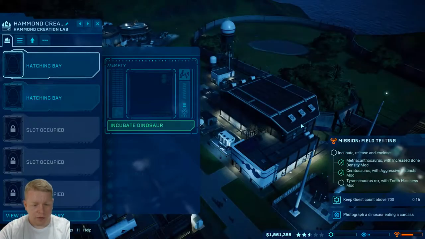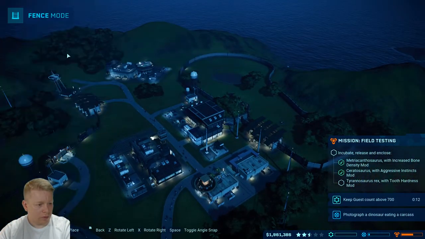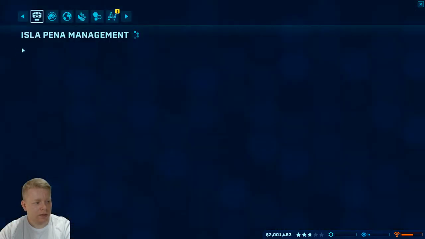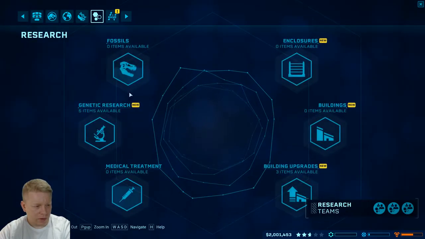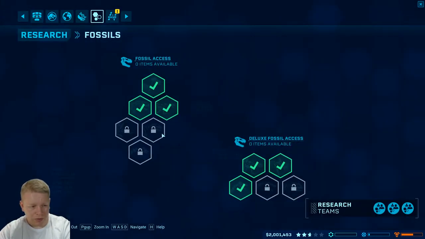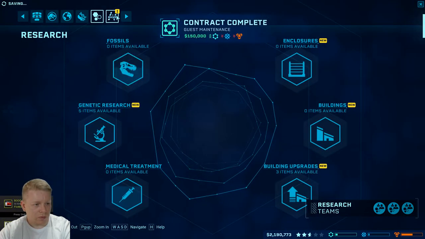Right, so 2.4 million. We've earned a reward. What reward was that? Was that electrified concrete fencing? Nice. What about the Suchomimus? Need to keep pushing on that, do we? It's fine, we'll keep pushing that.